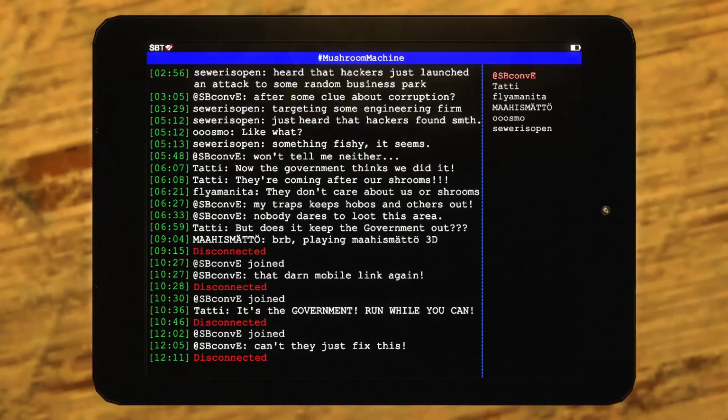Heard that hackers just launched an attack on some random business park. After some clue about corruption, targeting some engineering firm. Just heard that hackers found something. Like what? Something fishy, it seems. Won't tell me neither. Now the government thinks we did it. They're coming after our shrooms. They don't care about us or our shrooms. My traps keep the hobos and others out. Nobody dares to loot this area. But does it keep the government out? Be right back.